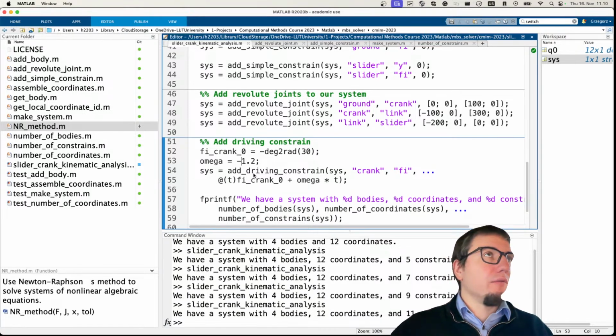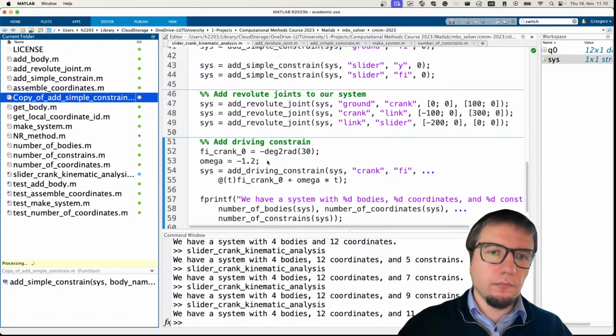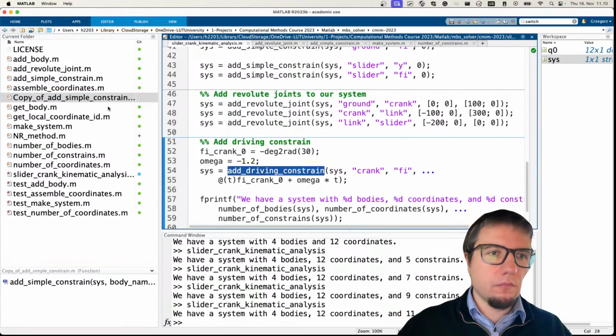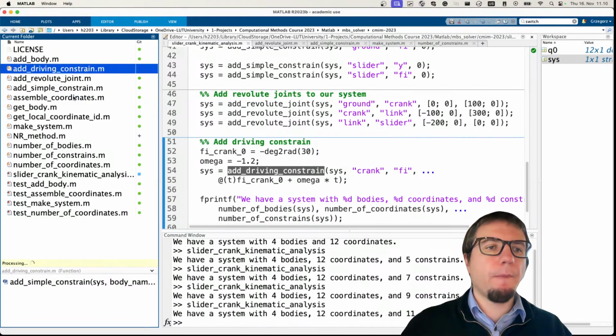Of course, we need a function for it, but because this is very similar to the simple constraint, I will just copy the simple constraint. But when you copy something, you have to be very careful.